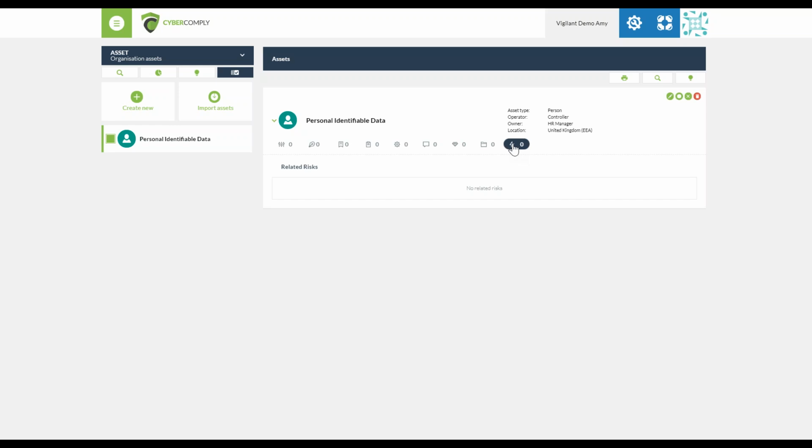So some of these, depending on what area you are on the tool, will auto-populate, and some of them will be manual. So all of these tabs that you can see at the bottom, no matter what area of CyberComply, you will see the same options. So you'll notice this as we're moving through in just a moment. So whether you're on assets, you're on processes, you're on risk assessments, you're on any of the controls, any of the tasks, each of those elements you will be able to show the same associations. And then, of course, depending on what area you are, depends on which will auto-populate.